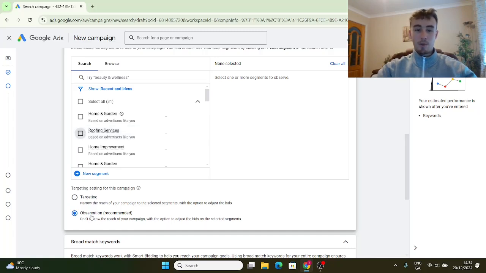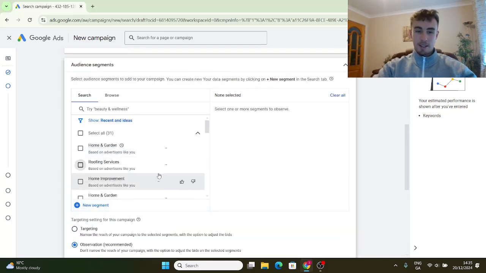And once you have your keyword targeting and all the other types of targeting like location set up, your ads can be shown to people that are interested in what you offer by making sure you target exact match keywords for the services that you offer, obviously using high buying intent keywords and making sure your location targeting is set up accurately. And then when it comes to actually using audience segments, you can select all of these segments that are relevant to what you offer.